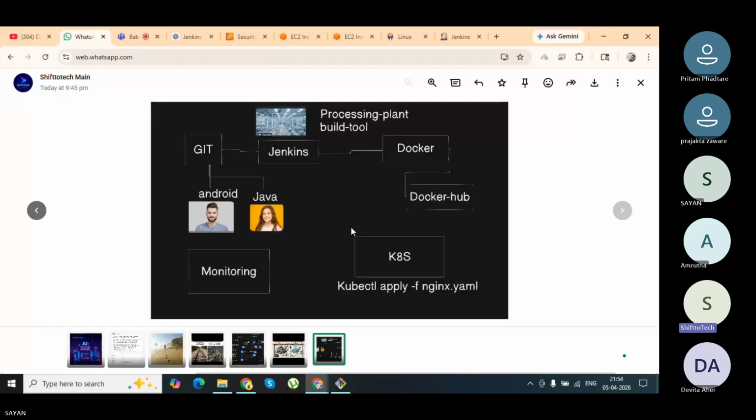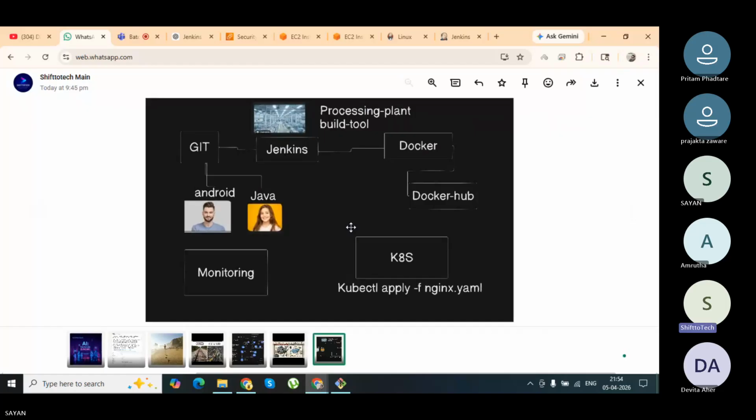See this image. These are Git, Jenkins, Docker, right? These are different applications. How will they know each other? Suppose I don't know you. So how did we get to know each other? We have to exchange our numbers, right? You gave your number to me and I gave mine to you. That is PAT. With those tokens, we are able to coordinate with each other.